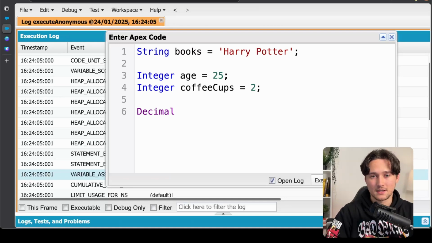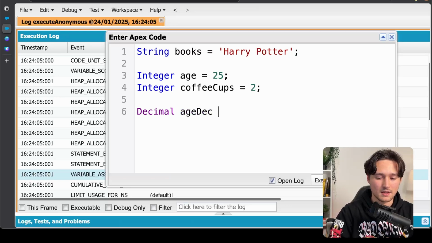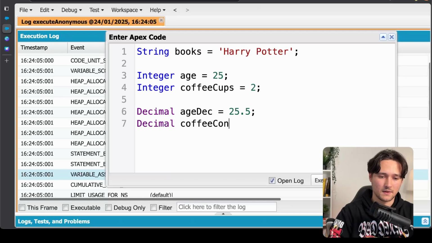If you set some decimal points, it's obviously going to be a decimal, right? So let's put a decimal here, and I'm going to say age decimal is going to be 25.5, and the same for decimal coffee consumed, it's going to be 2.5 coffee.